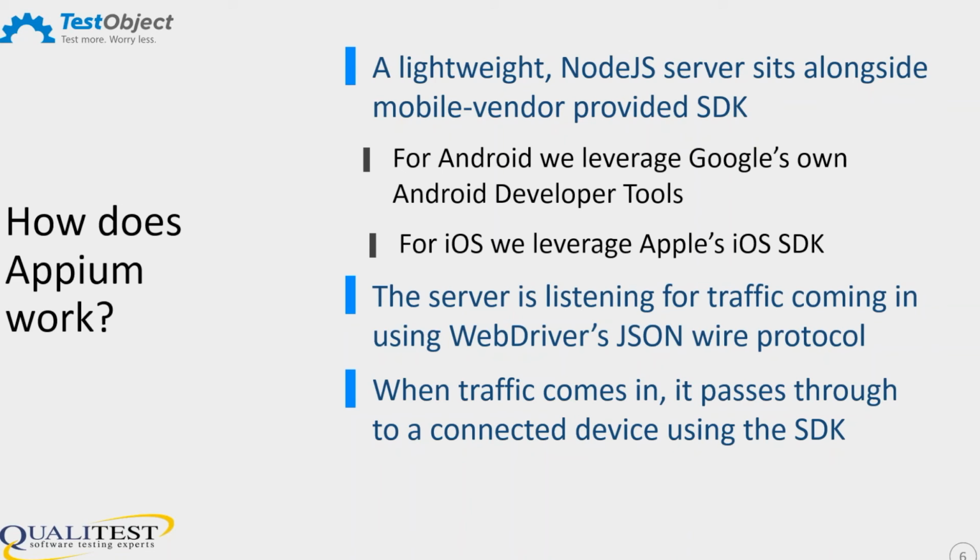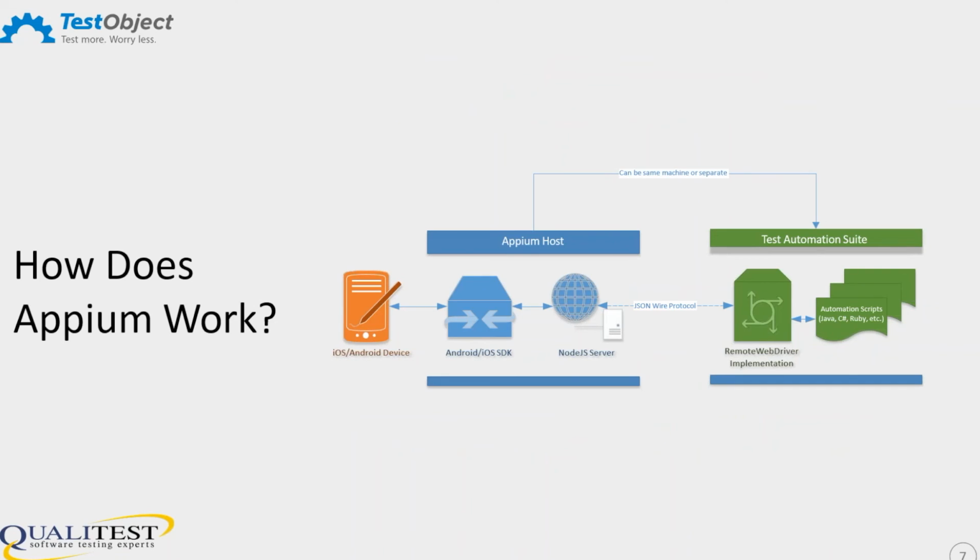All of this relies on the Appium server having a connection to the device, but the connection from the test script to Appium can be remote, although it's usually local. This is all shown here. So we've got the device on the left here, where it's physically connected via a cable to the machine that's got Appium on it, and over here we've got the test scripts that run against it. Most of the time this will be local to your development laptop, but there are also occasions where you can do this via cloud providers, which is a little bit about what TestObjects is going to talk about later.